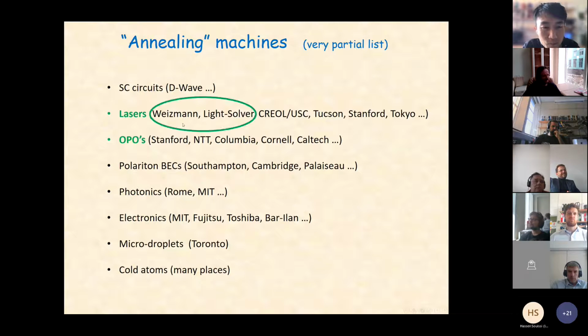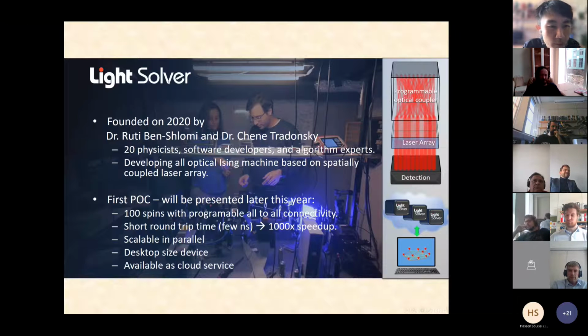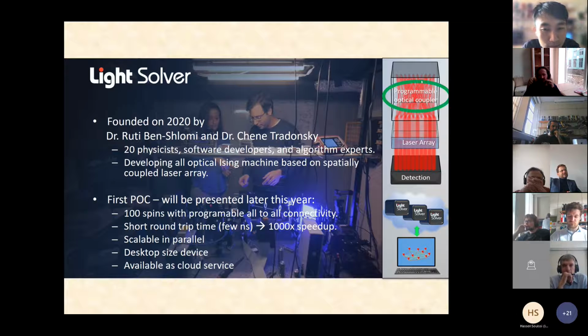And I'm going to talk about coupled lasers, and I just want to mention this company. This is not a propaganda for the company. It's more like an excuse. There is a division of work between our academic group and the company. The company, of course, is supposed in the end to make money. We don't make money. To make money, you need customers, and the customers come with their problem. And their problem means that you have to program the connectivity between the lasers, which will be mapped to the connectivity between the spins. This is sometimes called vector matrix.